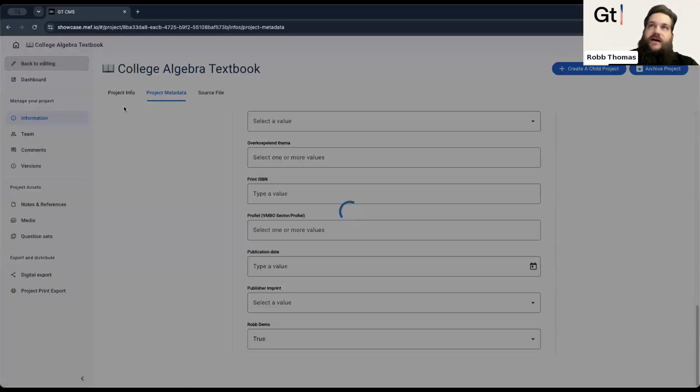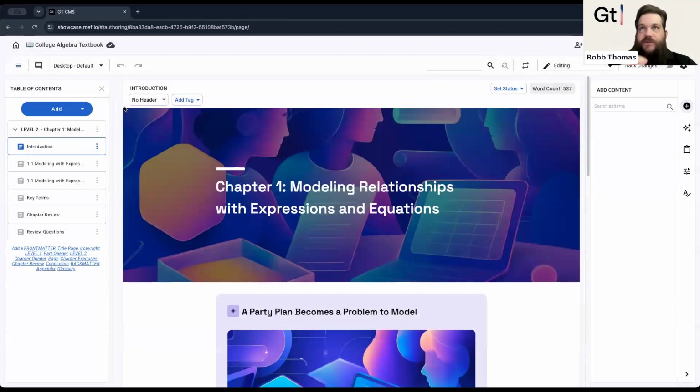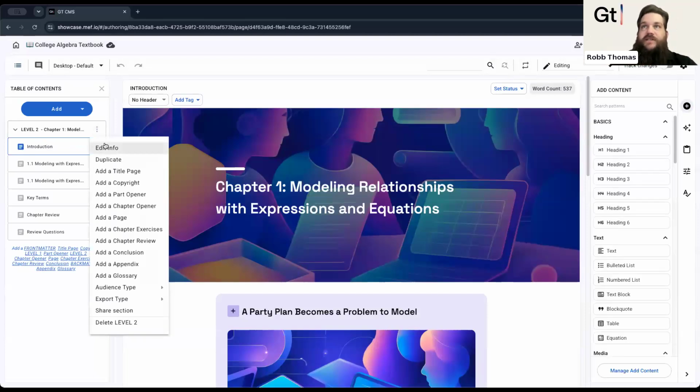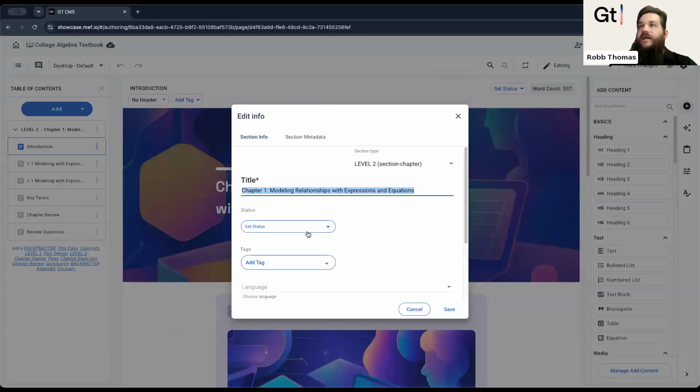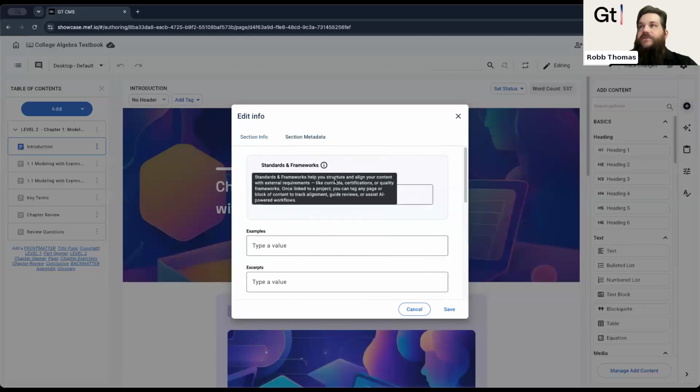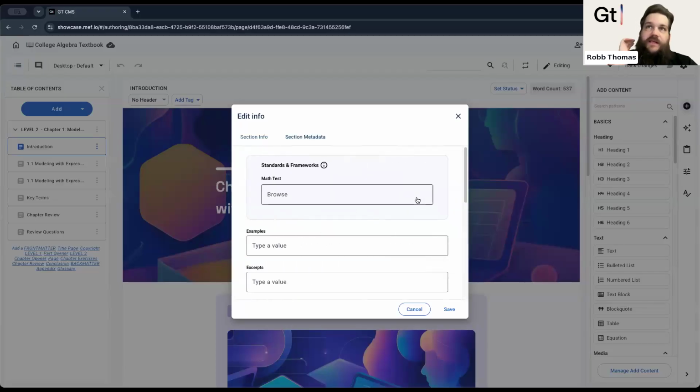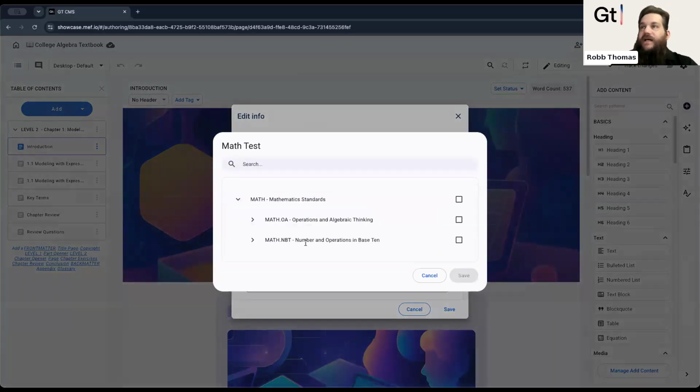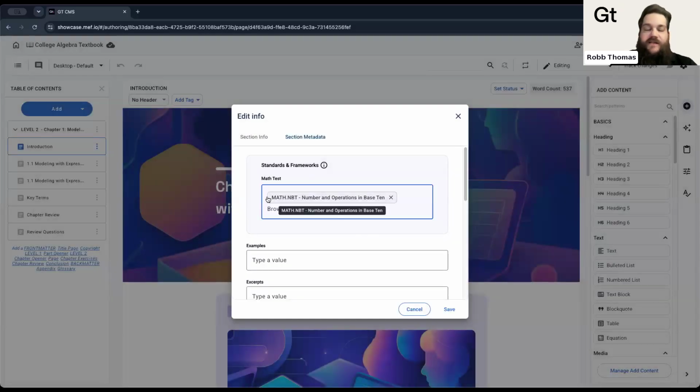Within projects, there are levels of content. There's actual sections. So here at the section level, I've got standard information. I've also got my metadata values. So for this section, I can actually say, with my hierarchical math, let's say that I can apply a standard. Now that standard is discoverable. And our AI agents, when they come in and apply this, they can see that no value is applied.